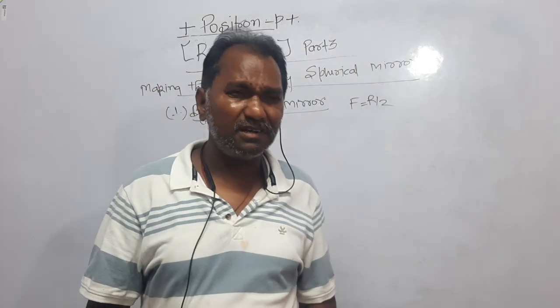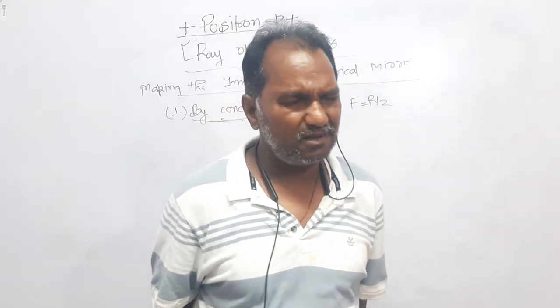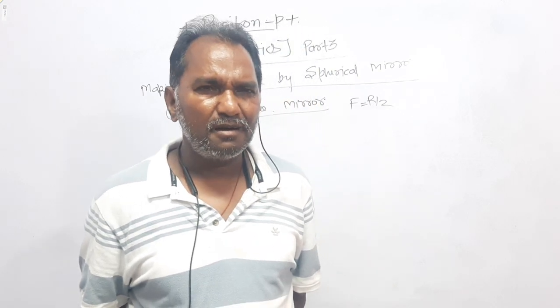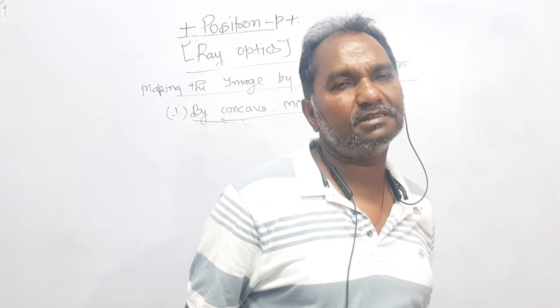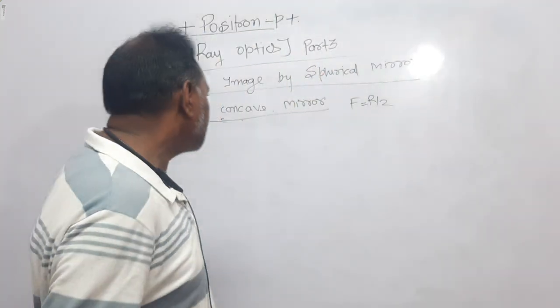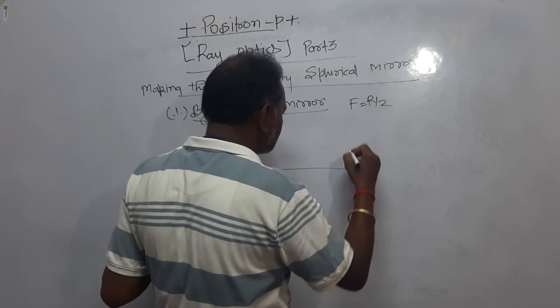What is the focal plane? If the object is too far, then the rays incident on the mirror coming from the object might not be parallel to the optical axis, but they will be parallel to each other, and after the reflection from the mirror, they will meet somewhere in the focal plane, right? Now, dear students, let's move further.